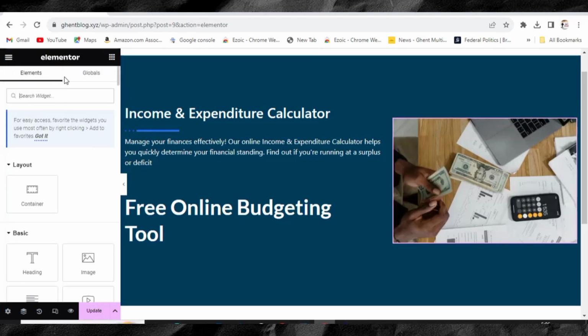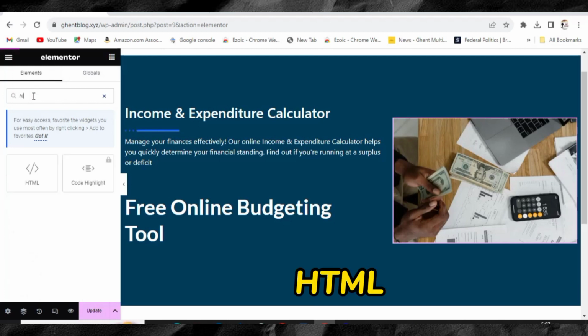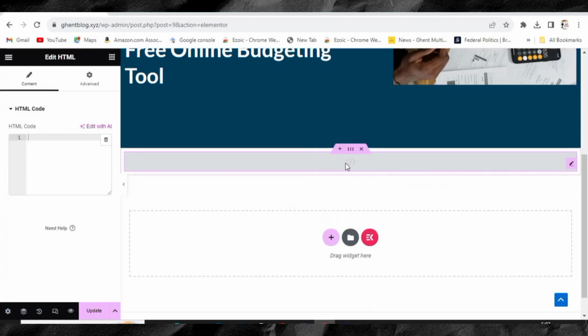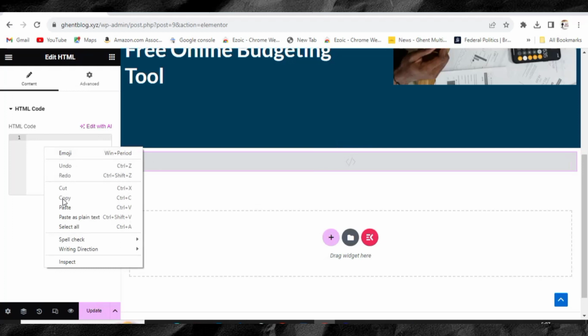HTML. So just come over here to the search bar, then you are going to search HTML, and it will show this particular tool over here for you. You can see HTML here. So this is where we are going to launch it. So we are going to drag and drop it right here, and right now you can see it's displaying here, and it's also displaying the column for us to paste our tool. As soon as I paste the code over here, the tool is going to be shown right here for you. So let's paste the code and see. So just paste.